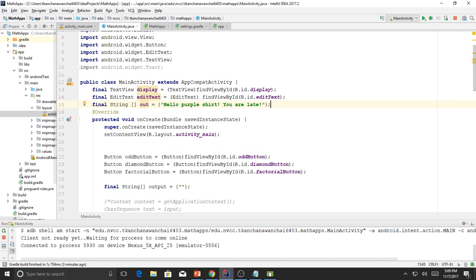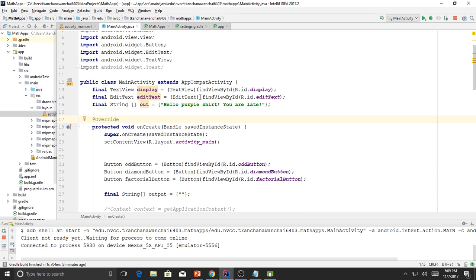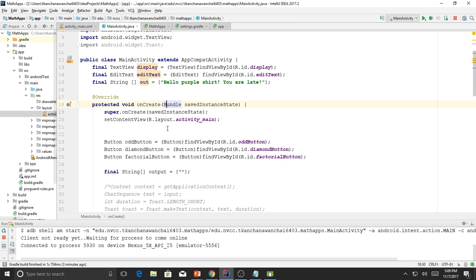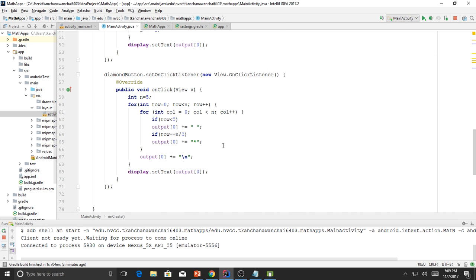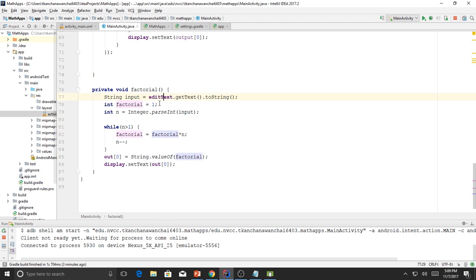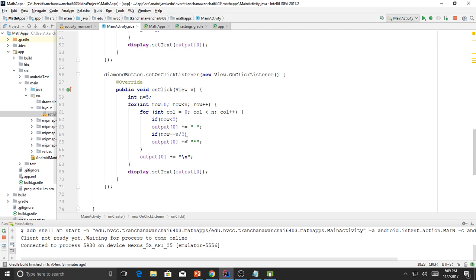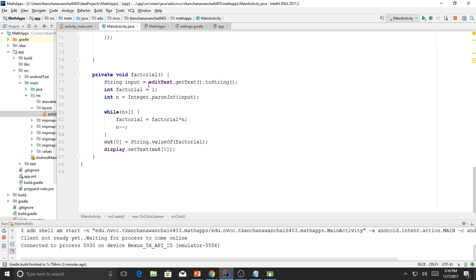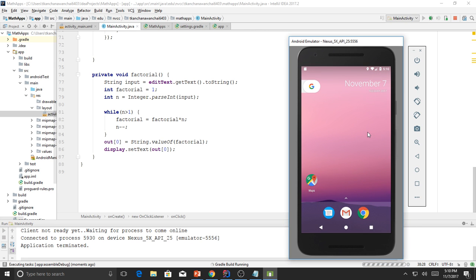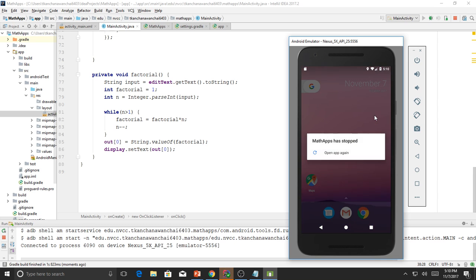Since I have it outside of the method, it's not going to be able to see display, edit text, and out. So that's why I have to put it at the class level. Then it should be able to see them. See that? What I did is I just want to make this very short. When I click, it's going to find factorial, and the method factorial is going to do the work that we already know. Okay, so let's test if the application still works as expected. Nope.